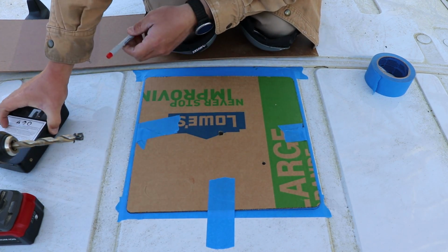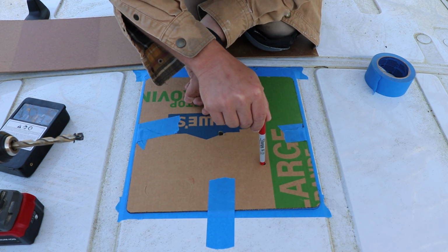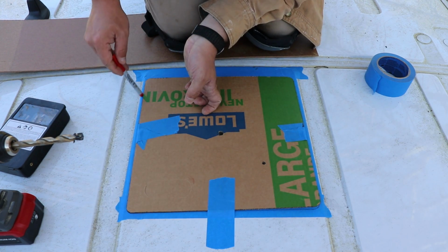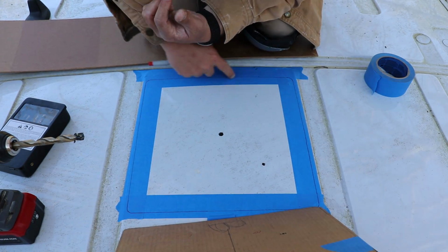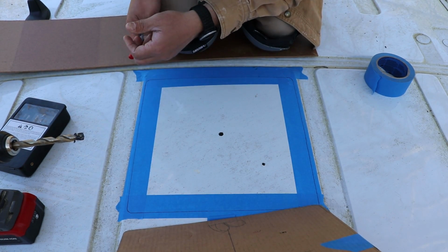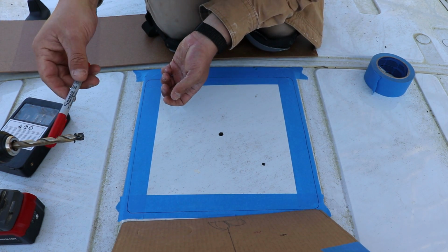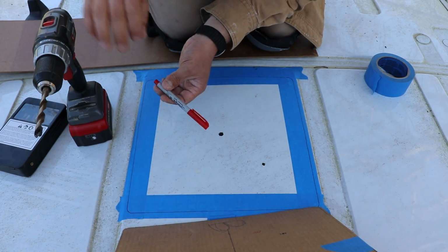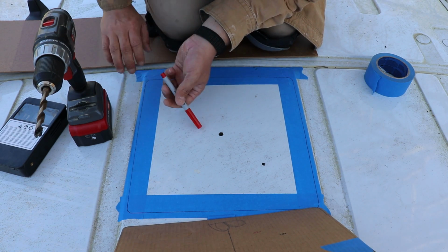So we got our locator holes here. Got it marked. I have created the outline traced onto our painter's tape. So I'm gonna take a drill bit here, blow some holes in the corner, and hit it with a jigsaw.